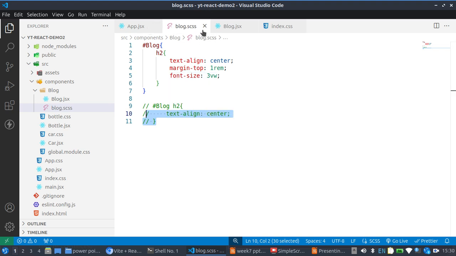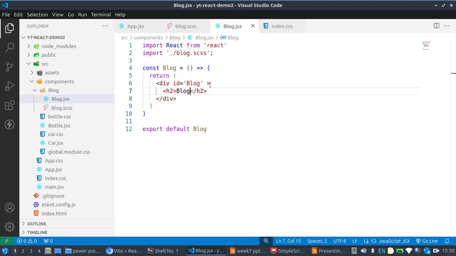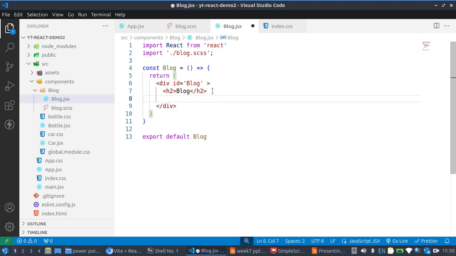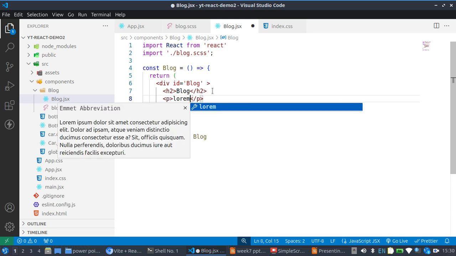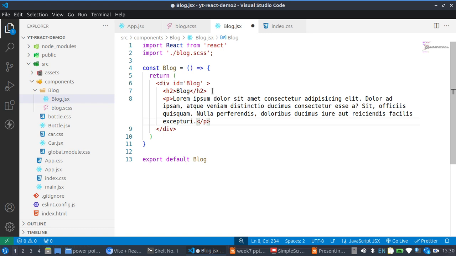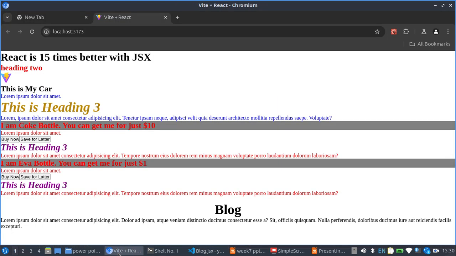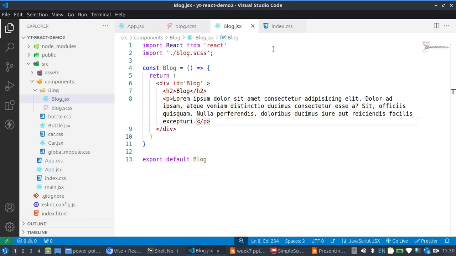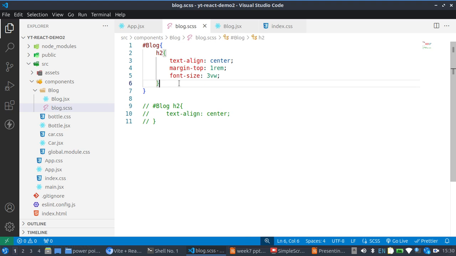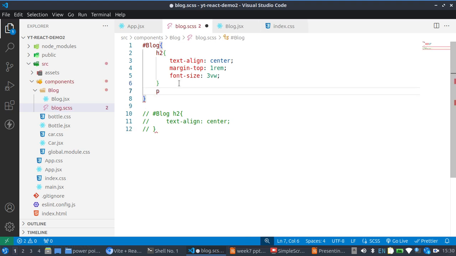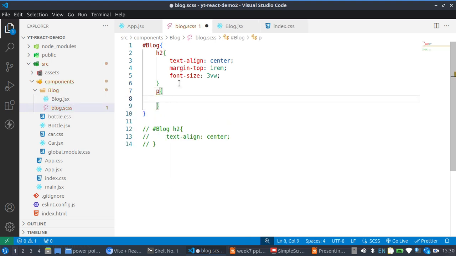Let's say I have a p tag here. I say p, lorem, and let's say I want to style the p. This is how I will style it. If I go back, I'll see something like this. Now I come back to my p. This is the same as saying go inside my blog component and style the p.